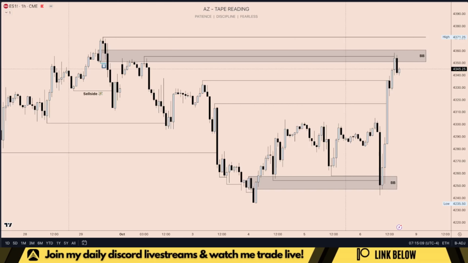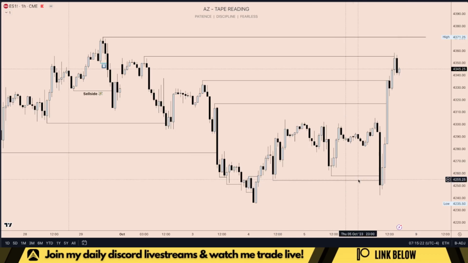Alright, I hope you already paused the video and you're now done marking out the order blocks. We already talked about it a little bit in the last video where we covered breaker blocks. So let me quickly remove the breaker blocks because all we want to focus on are order blocks for now.